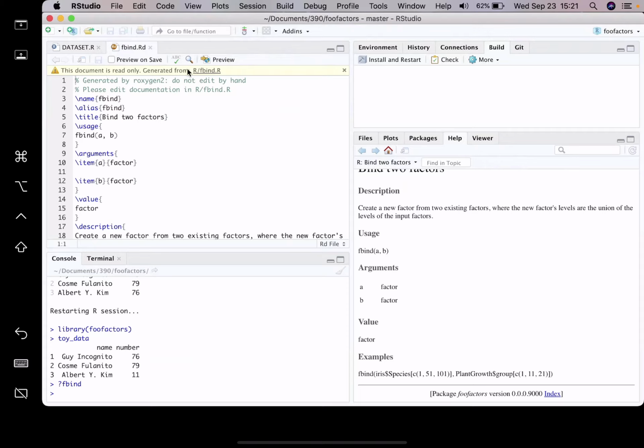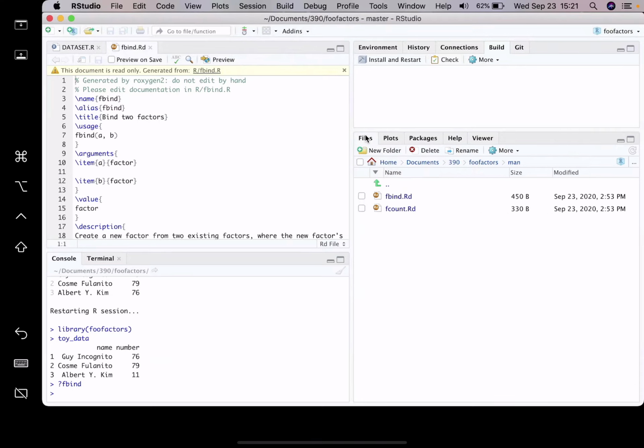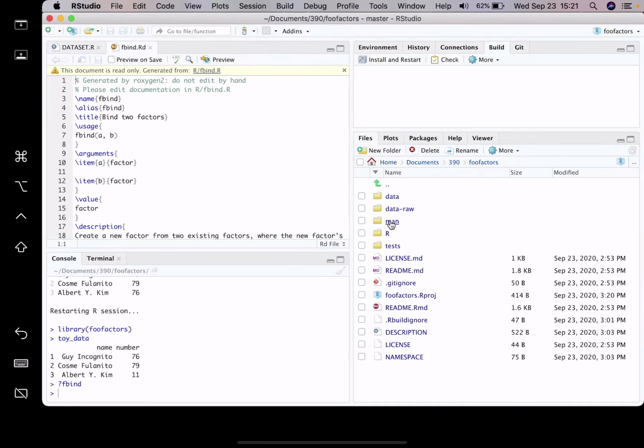It is generated from fbind.r. So remember what I said, we are not going to directly edit these files, but still you need these files to create or install the R package. So again, what's in the man folder, or manual, is not going to be something you will edit.